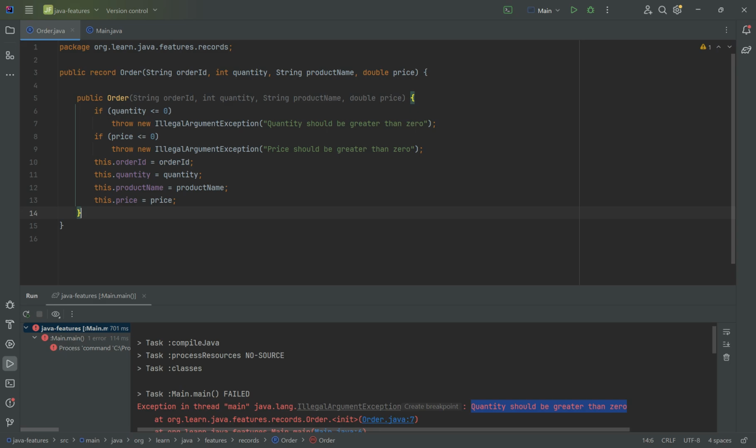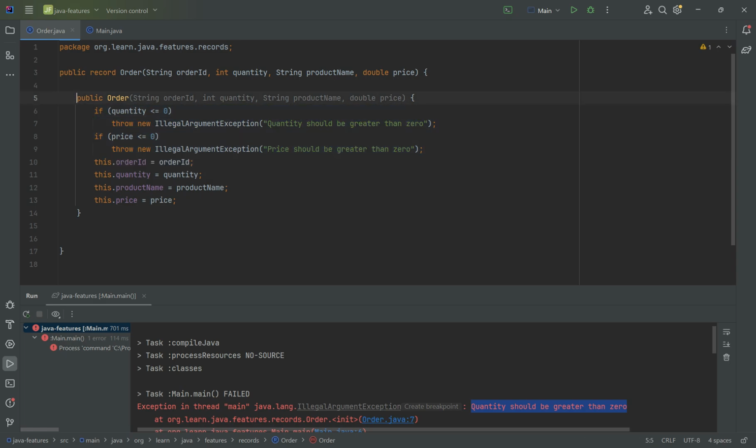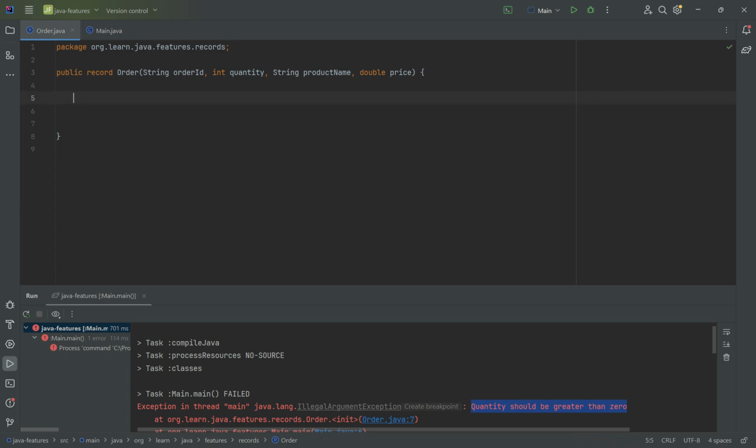So there is one more constructor in our record that we can use to perform the validation, and that constructor is compact constructor. So I'm going to copy this code from here, and then I'm going to remove the canonical constructor, and I'm going to generate the compact constructor.